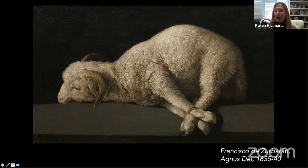And so we have this exquisitely detailed, but very profoundly sad image of a lamb, and he's either near death or deceased because we have his eyes closing, and we have the shadowing on the horns and the fluffy fur, but he's bound just as Christ was bound or nailed on the cross. We have this binding. And again, it's on this altar. Beyond a tabletop, this is an altar.